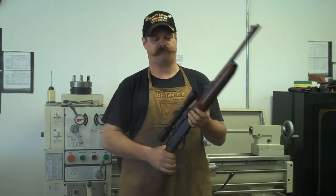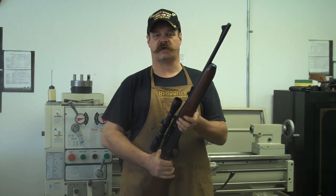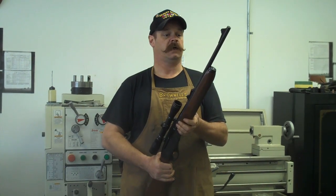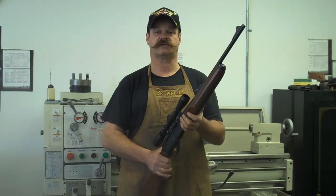They're semi-automatic. This is going to cover the model 74, 740, 742, and 7400s, and the new Remington 750s, which are just now coming out. So let's take this to the bench.